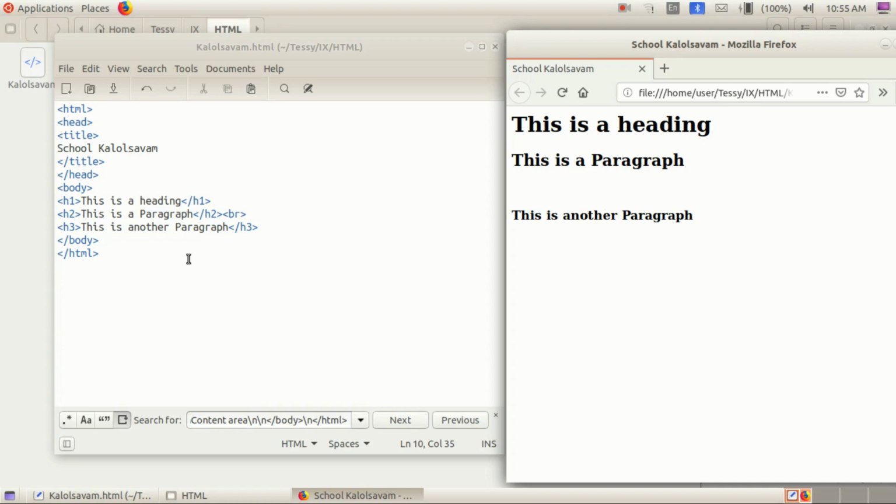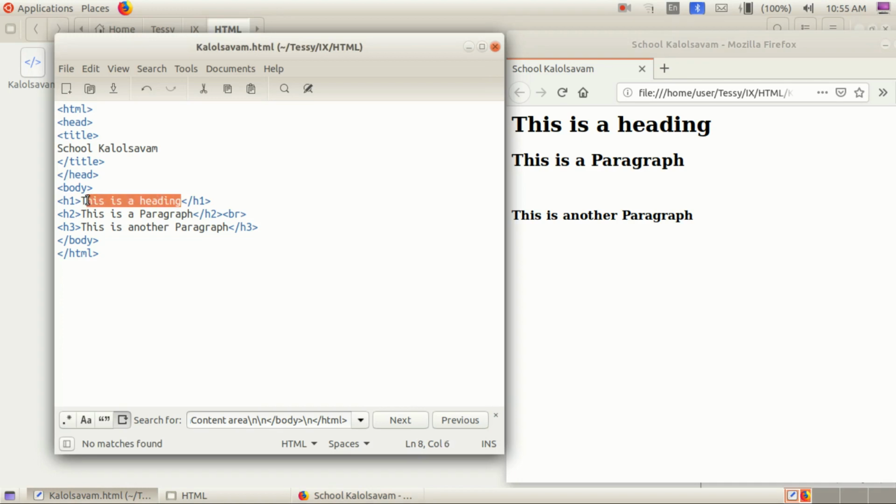Okay, then let us study activity 8.3, adding a page heading. Okay, what type of page heading? This is a heading we don't want, children. Instead of this is a heading, we can write what is given in your textbook, GHSS Malappuram. Let us write our school's name.